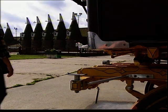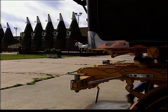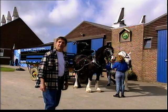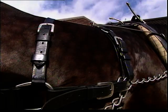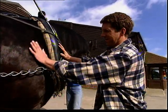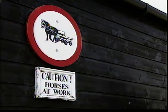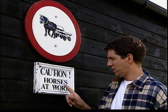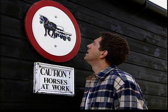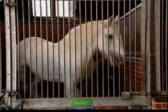Aye, aye. What's this place, then? Let's take a look around. That's it, caution, horses at work. Yeah. Hey. This gives me an idea for a big art attack.